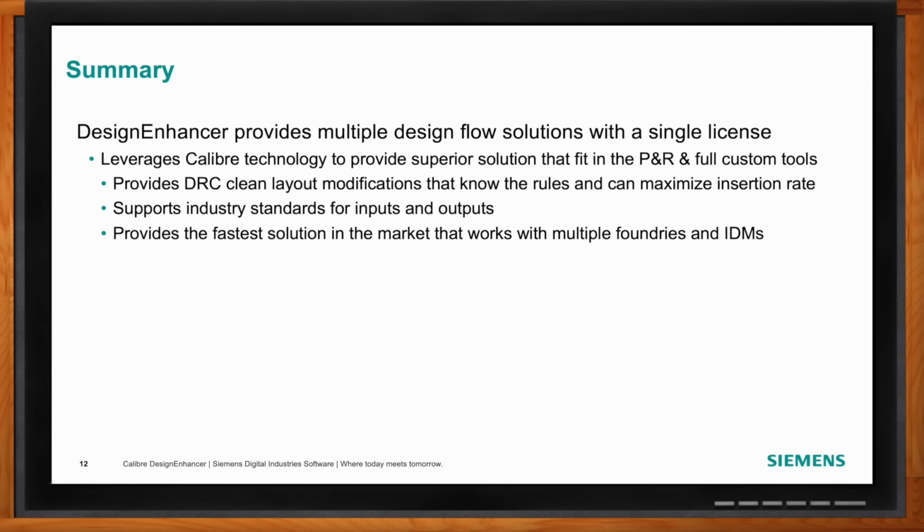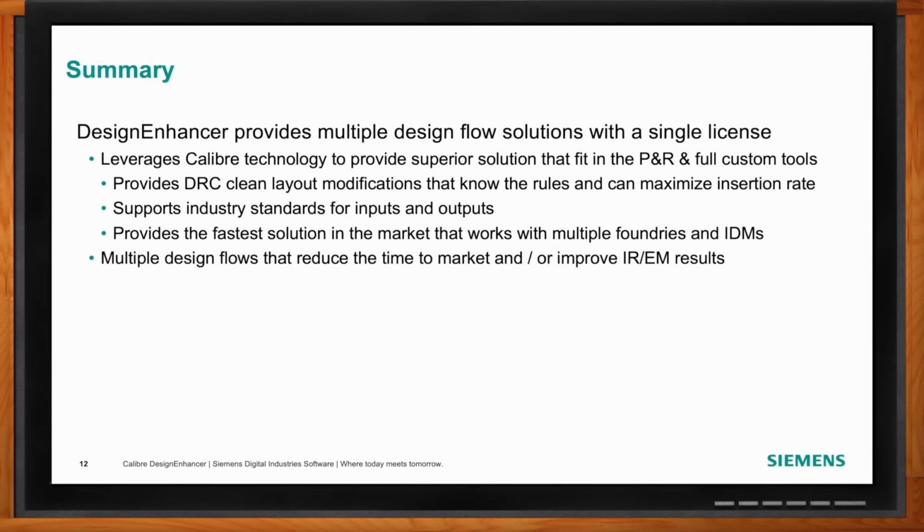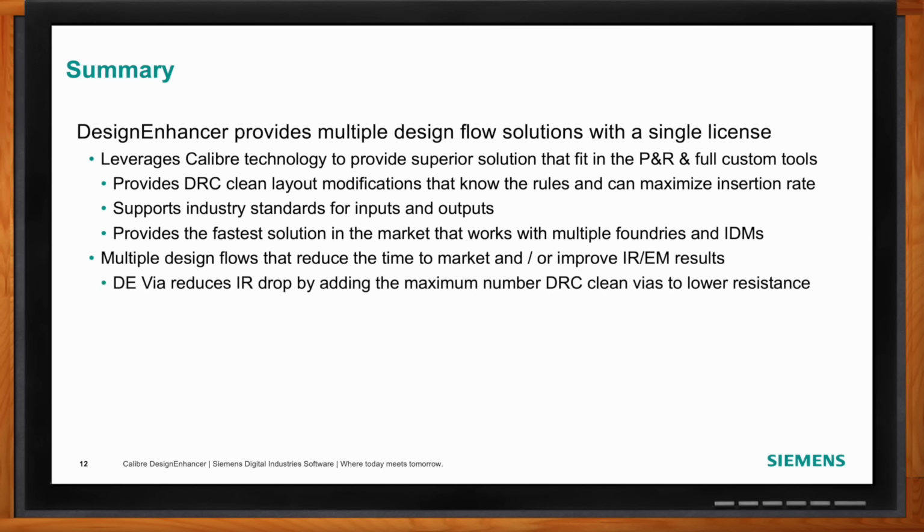We have built specific flows that our customers have asked for. Customers first of all say, hey, I've got an IR drop issue. How do I provide the least amount of changes to my design and still address that? Well, with DesignEnhancer VIA, we look at the intersections and make sure that the maximum number of vias are inserted. By understanding all the rules, we understand how to do that. Now, if they need a little additional work, of course, DesignEnhancer PGE is there to look and address the EMIR issues.